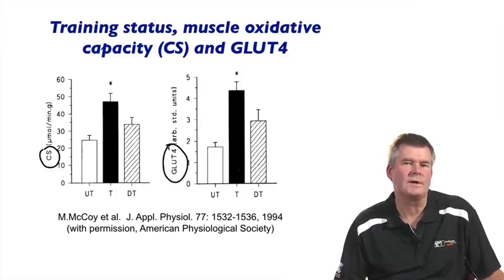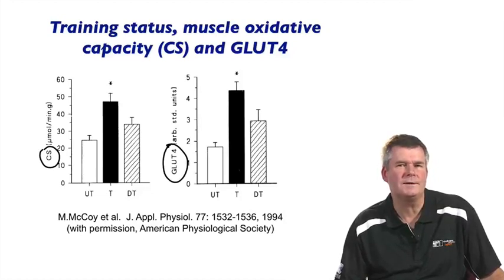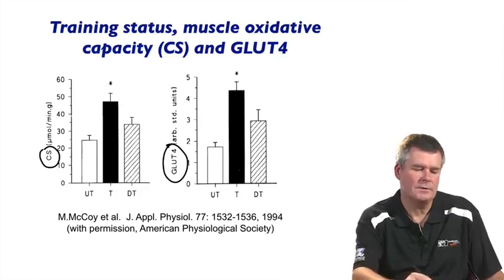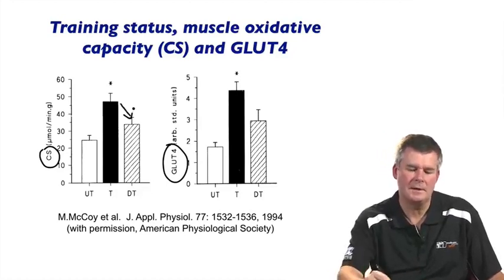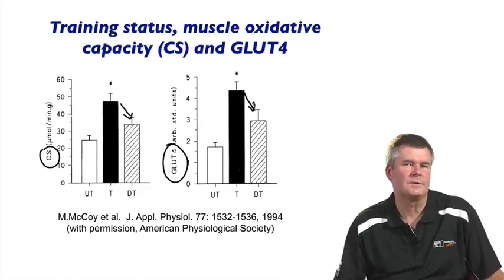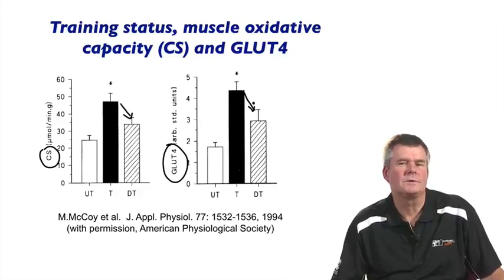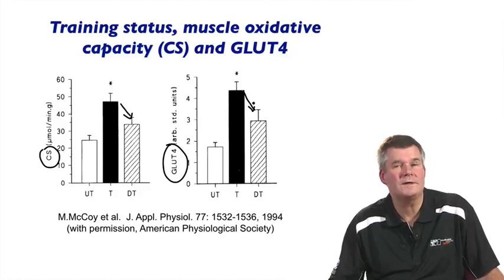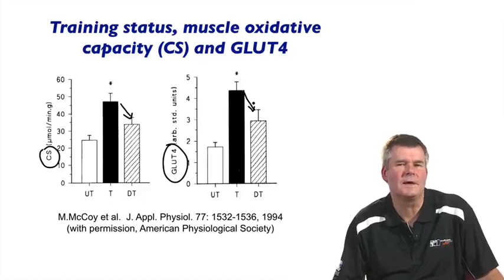And you can see that the trained subjects had higher muscle oxidative capacity and higher levels of GLUT4 compared with the untrained subjects. When we asked these trained subjects to stop their regular training for 10 days and report back to the lab, you can see that there was a reduction in their oxidative capacity and a reduction in their GLUT4 expression. So cessation of training reduced or diminished some of these adaptive responses. You'll note that they didn't fall all the way down to untrained levels. Whether that would take a longer period of detraining, or whether these athletes have some genetic characteristics which endow them with slightly higher muscle oxidative capacity or GLUT4, again, is one of those questions we may ask later in the course.